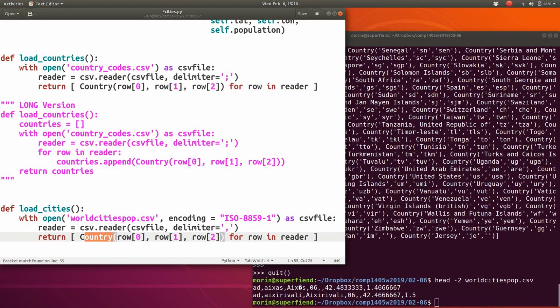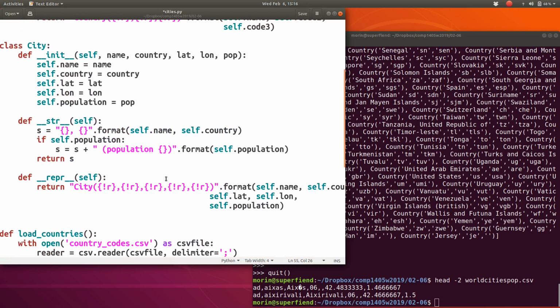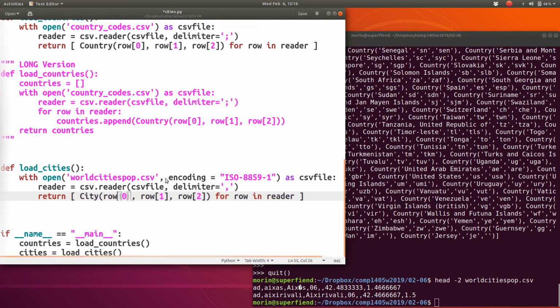So we want to make a city, and when we make a new city, we need, somebody remember this, name, country, lat, long, population. So the name of the city is at position what here? 1 or 2, depends which name you want, whether it's the lowercase name or the one that possibly has accents and uppercases. Let's take 2 for now. Maybe we'll have to rethink that later.